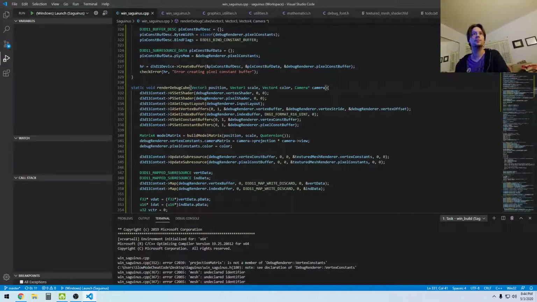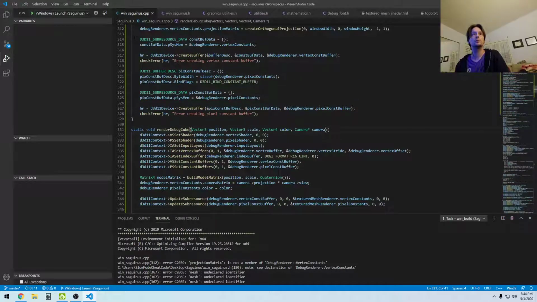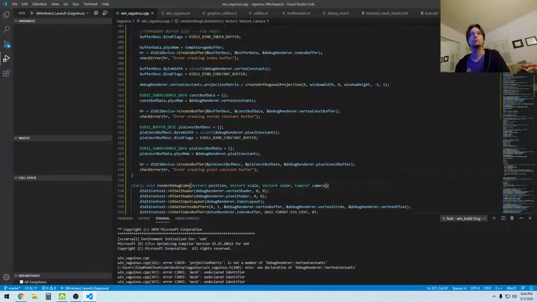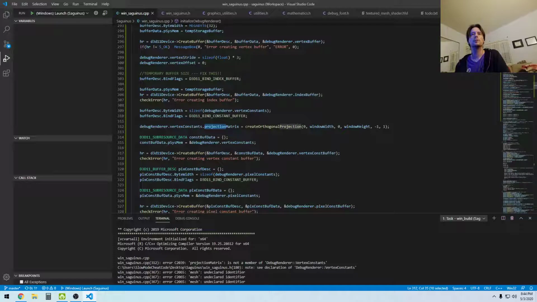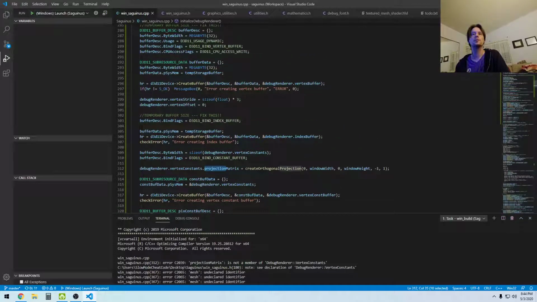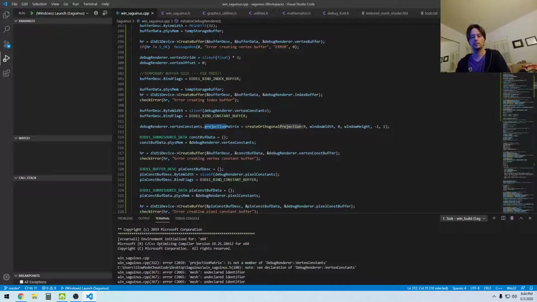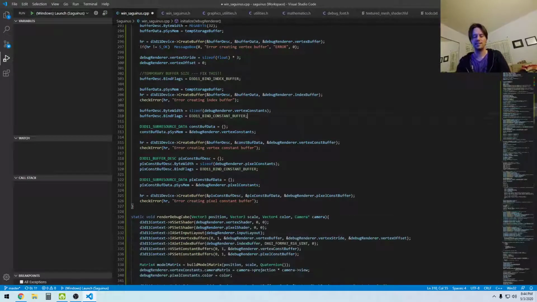So 312. What's going on? Well, actually, the camera's got its own projection. Yeah, that's for the text. I don't need that. I don't need to do that there.